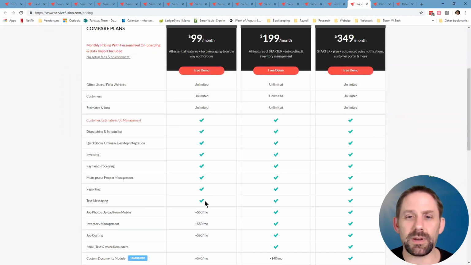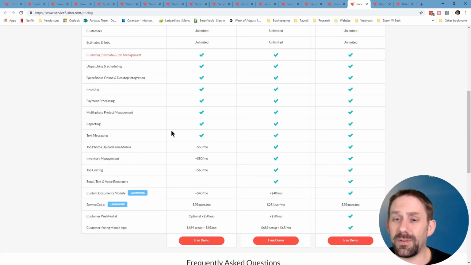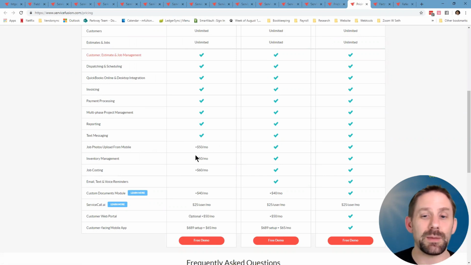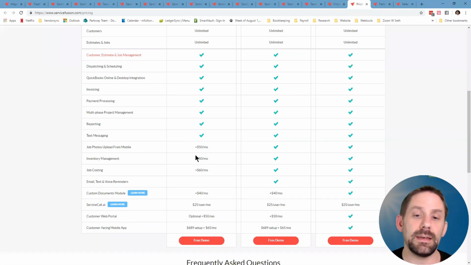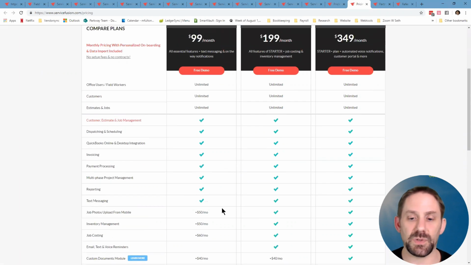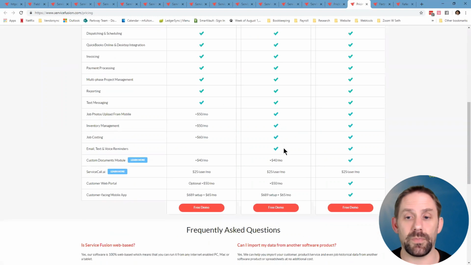So where you really start breaking out the difference from 99 to 199 is job photos that you can upload from your mobile, of course. That's pretty important. For most service businesses, I would think that's a must. It's kind of CYA. Inventory management is a questionable one. If it's true full service, you may not keep a lot of inventory unless it's truck supplies you want to track. Job costing, if you're going to this extent with a program like this, you'd be silly not to do the job costing. So between uploading photos and job costing, which would be 110 minimum, you really want to be looking at probably the Starter minimum.